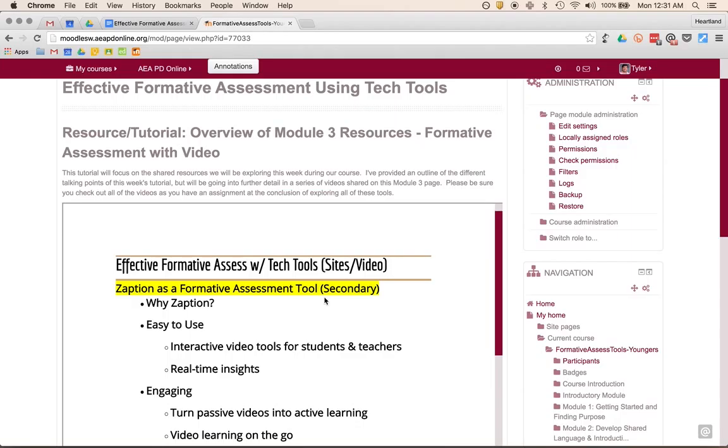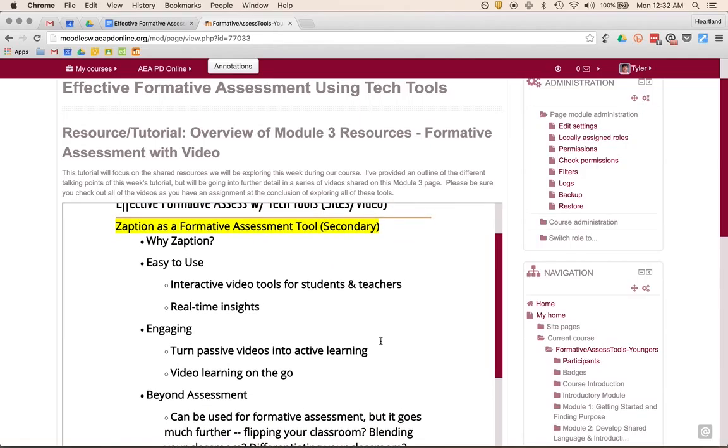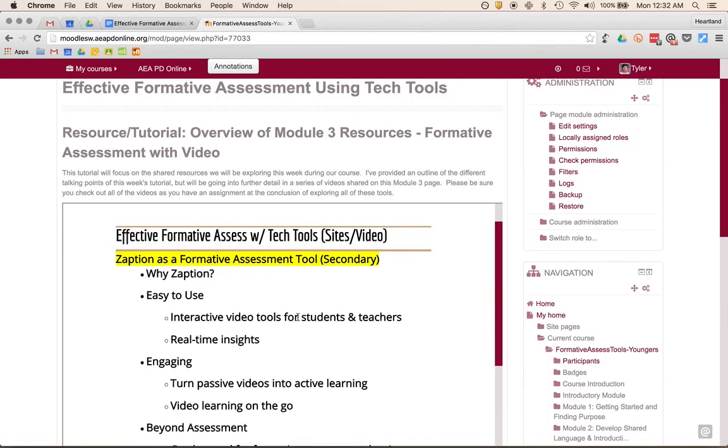Like I said, though, I did provide a series of videos that give you the overview, and when you actually sign up and check out these websites or these video-based websites, they are all websites. When you go and explore them, you will go through the tour of each site and you'll be able to do the technical side of things.